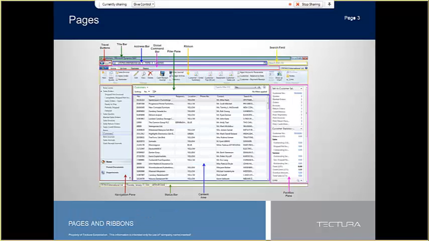Here's a diagram of a typical start page in Role Tailored Client. At the top, we have the travel buttons, address bar, and the search field. Below that is the global command bar, which is the tabbed ribbon. This is where all the actions on a page reside. The navigation pane, filter pane, content area, and fact box area have not changed much from 2009.